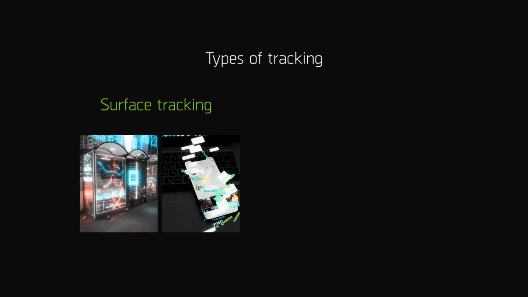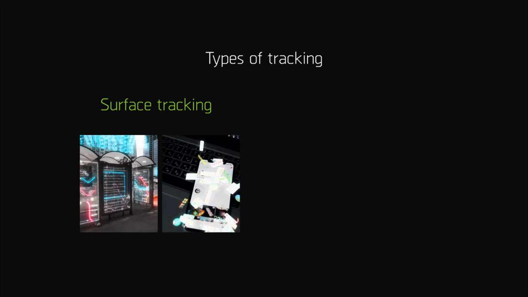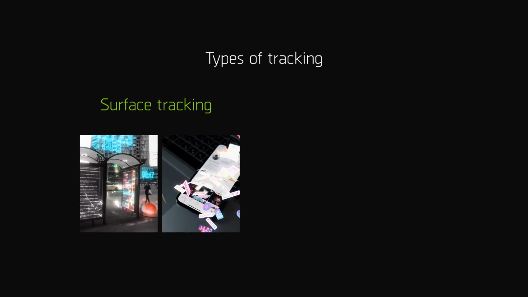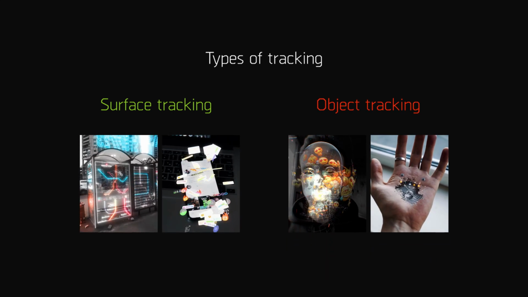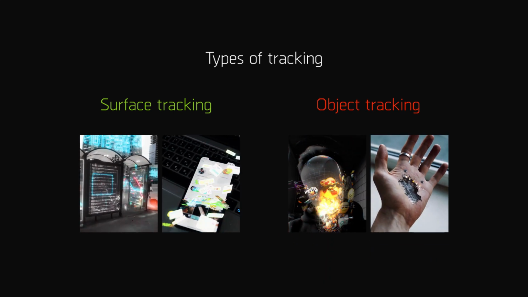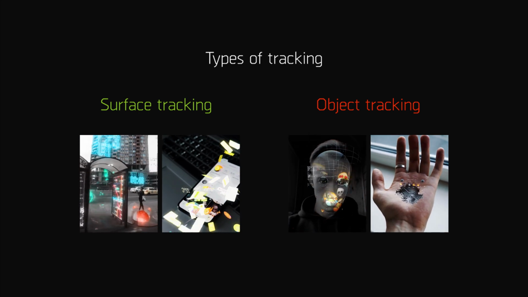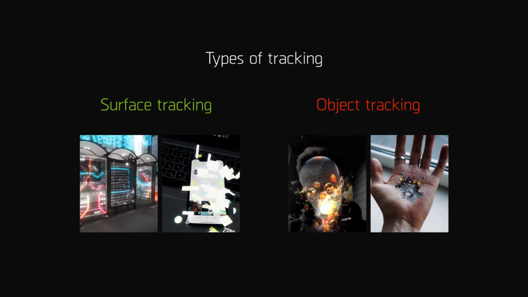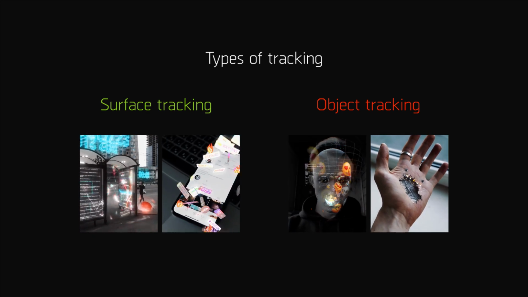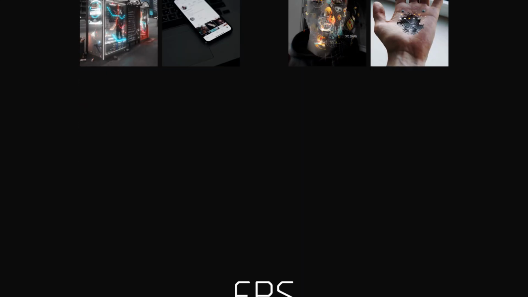I personally divide tracking into two types. The first type is surface tracking. That is, all objects are static in a frame and you track only the camera moving. The second type is object tracking, which means that you track an object moving but not the camera. With this type, you track how our object is moving in relation to the camera and then, on the basis of this, create null objects and parent graphics to them.